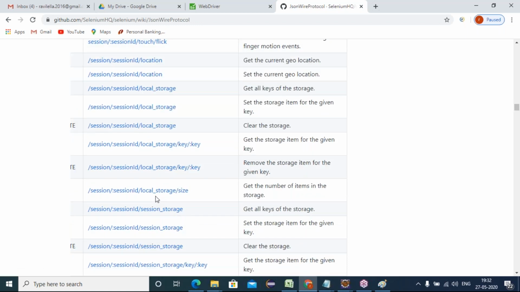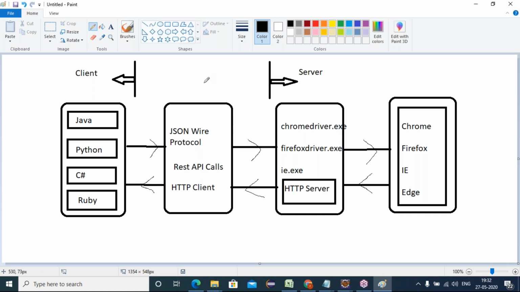For every command we have corresponding REST API calls in the form of JSON format. It will be sent to the HTTP server. The HTTP server goes to the actual browser to perform that operation. So every WebDriver command does not interact directly with the browser. Through the JSON protocol, in the form of REST API calls, it connects to the HTTP server. From there, it is invoked in the actual browser. This is the actual process that goes on in every WebDriver command. Friends, is everyone clear?